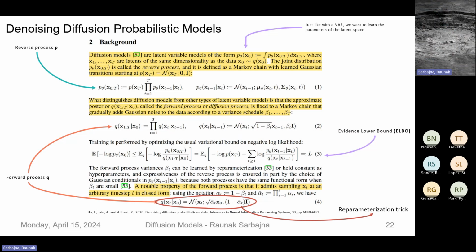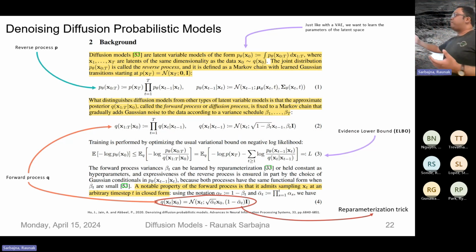Now, one advantage of this is that you see this red thing I've marked. This is called the reparameterization trick. In general, you can do some Bayes theorem math to prove that as t approaches infinity, you eventually end up with an isotropic Gaussian, right? But because this forward process is fixed, because this cumulative multiplying is fixed, you don't have to actually do this multiplication.